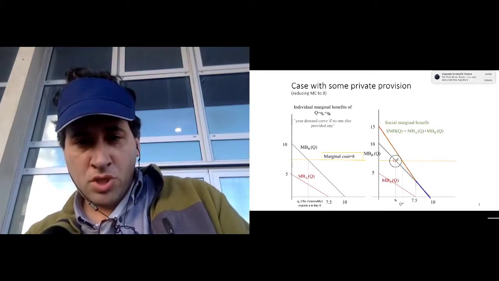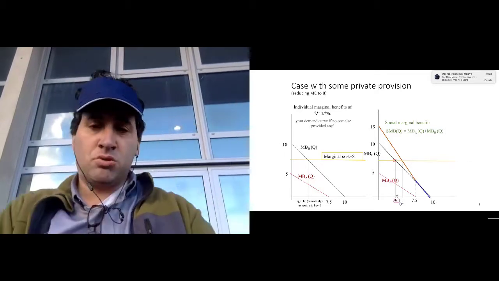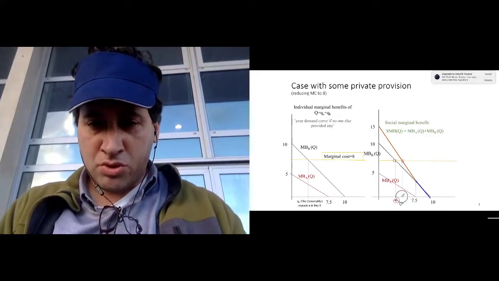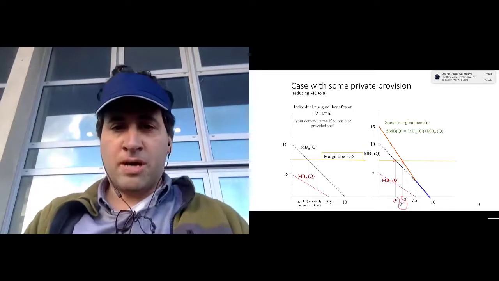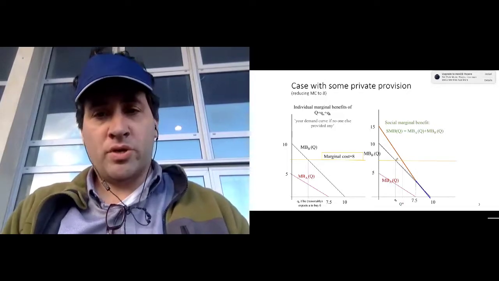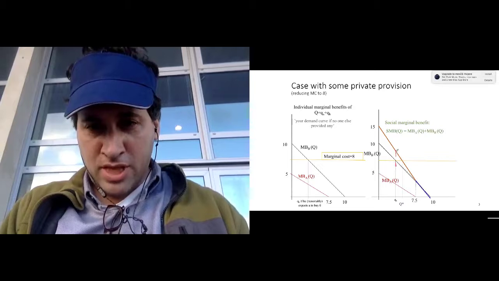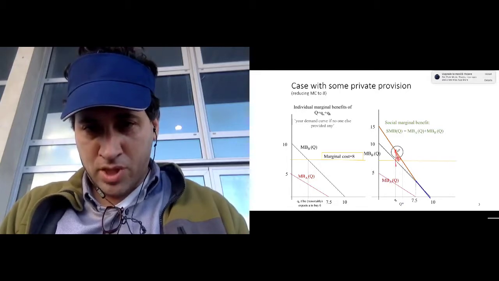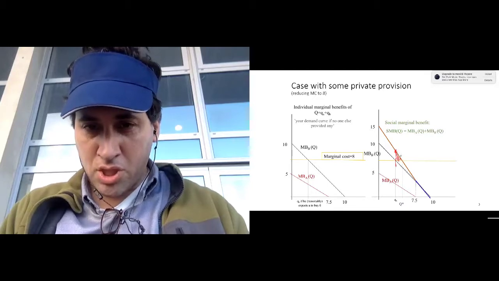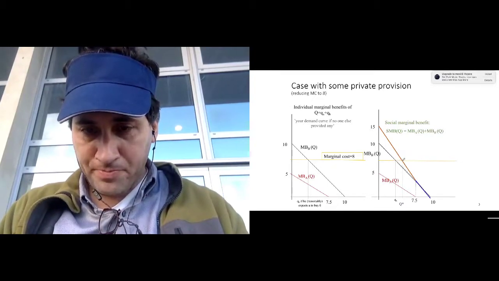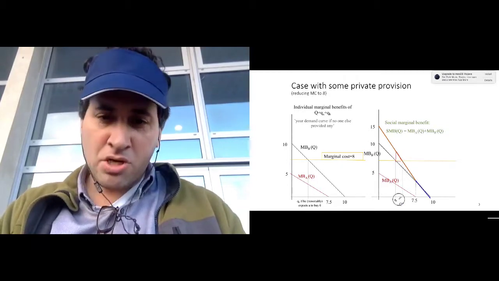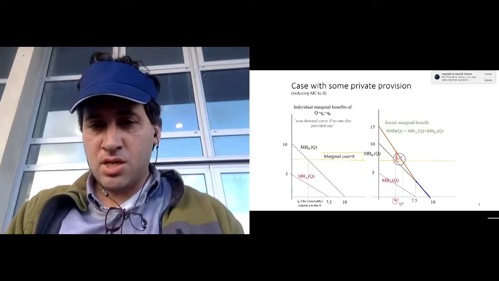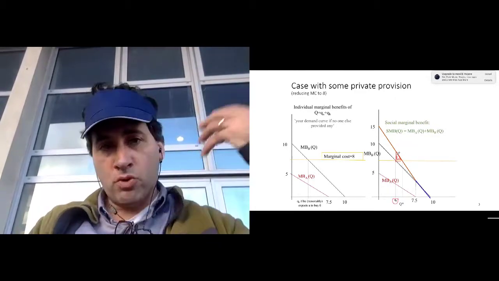The social optimal amount is not QB, where B's marginal benefit equals the marginal cost of 8. It's here, where the social marginal benefit equals the marginal cost of 8. We might call it Q star for the social optimum. Note that private provision, or provision without any coordination, would provide an amount less than the social optimum, and the value I'm shading in right now is lost, because at this point the social marginal benefit of the next unit exceeds its marginal cost, and so do a few more units up till Q star. So it's arguably not Pareto optimal if we just have private provision, because there's a gain to be had that could be shared between A and B if they both chipped in or were forced to chip in for the public good.